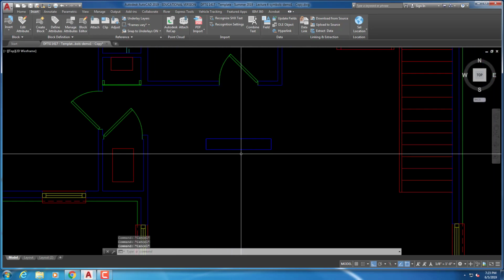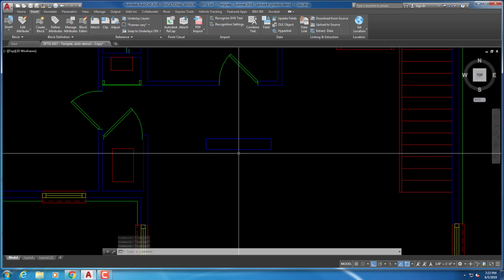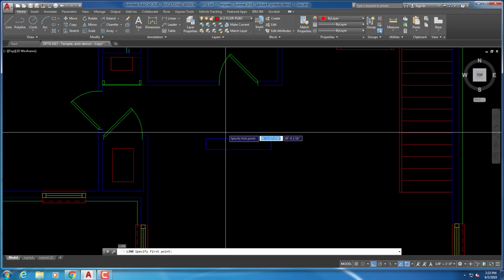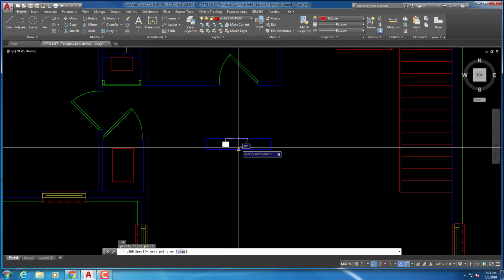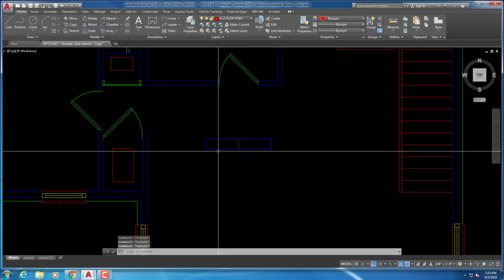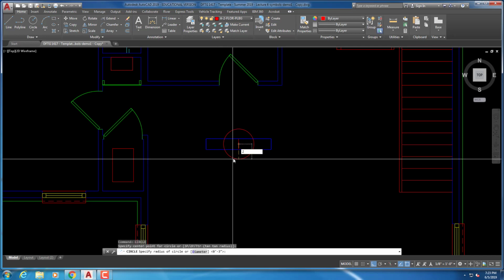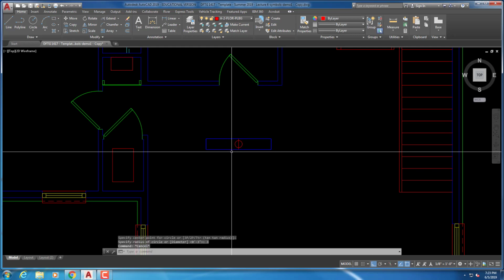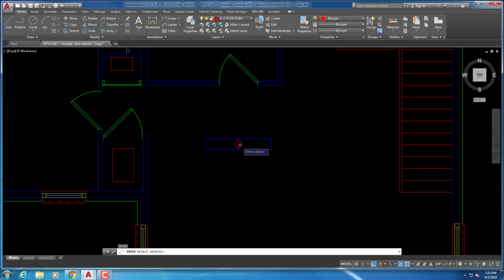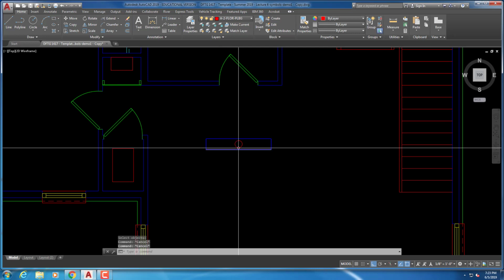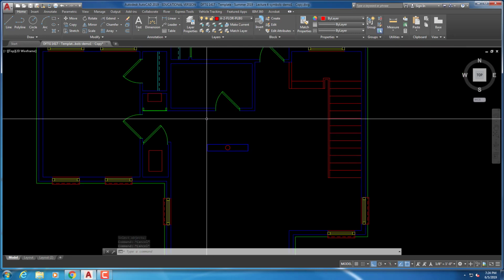We have that same 3-inch vent. It's actually the same vent. It's just you're showing it again on the second floor. Still on the plumbing layer. Oh, we forgot to show a vent on the first floor. Oh well, we'll come back and get it. This should be 3 inches radius, centered in the wall. This wall should be in the same place on both floors, and so should that vent.